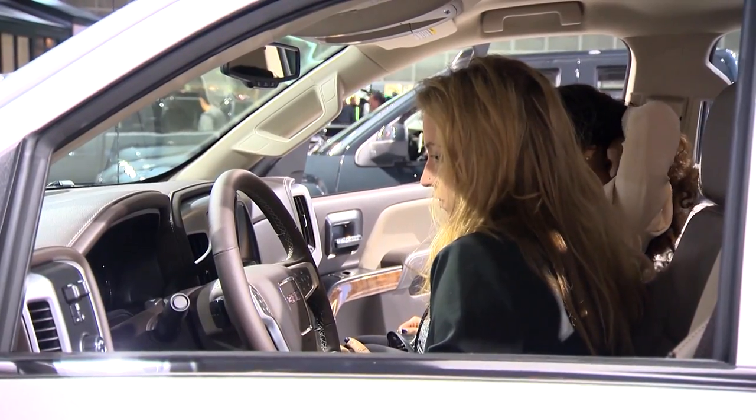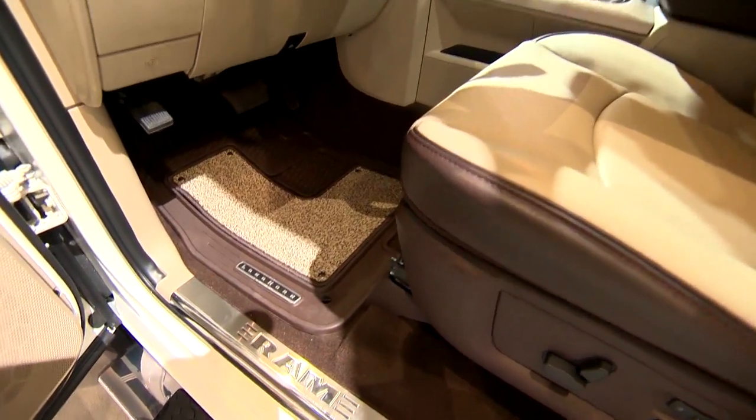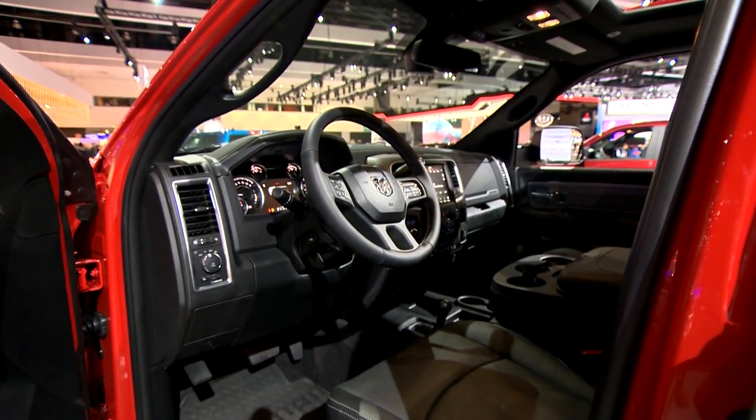I don't think we're hitting a ceiling yet. Motor Trend Editor-in-Chief Ed Lowe says automakers are now competing to meet a high demand for oversized luxury trucks. And their customers aren't just traditional truck buyers. It's also the guy who wants to show off because the trucks are big, covered in chrome, full of leather, and nowadays have some really advanced technology inside.